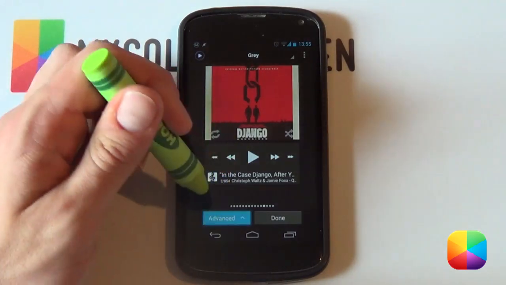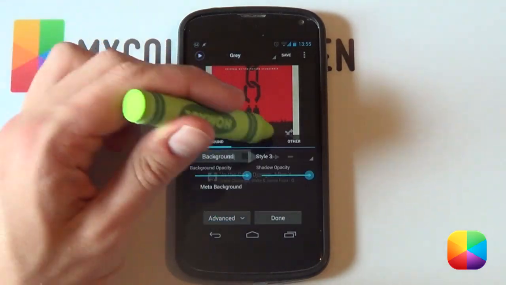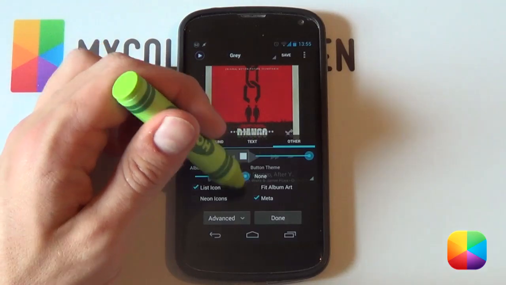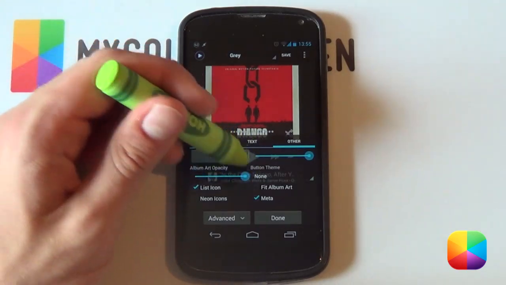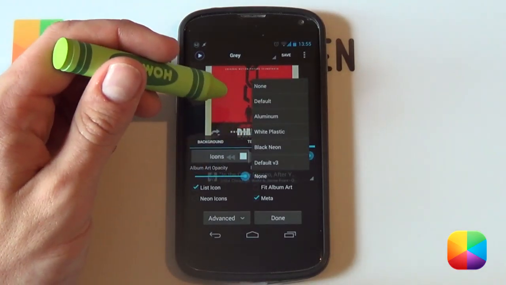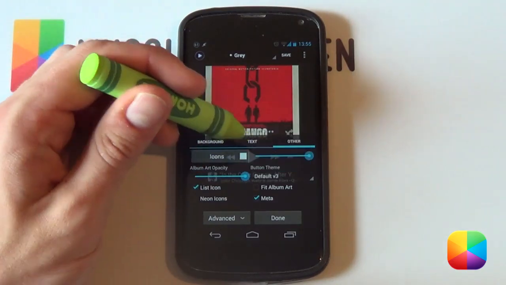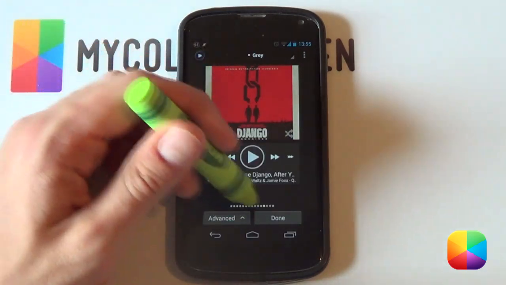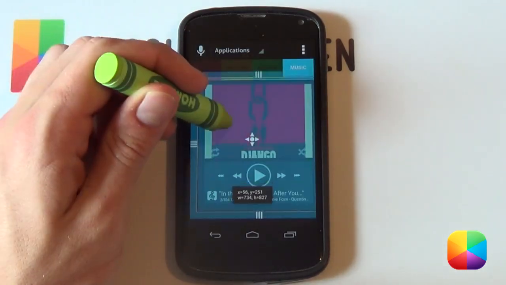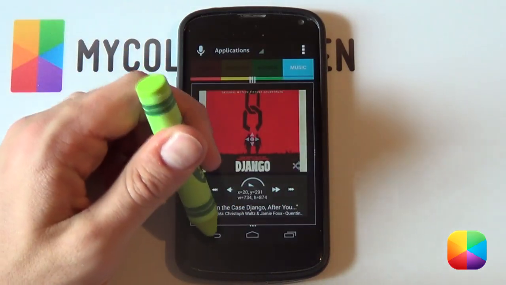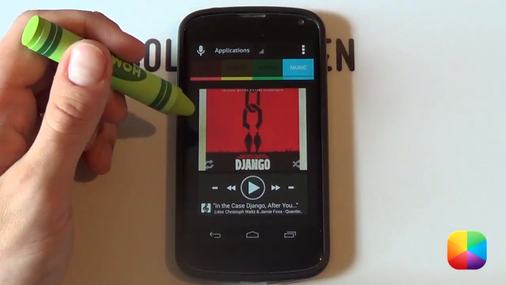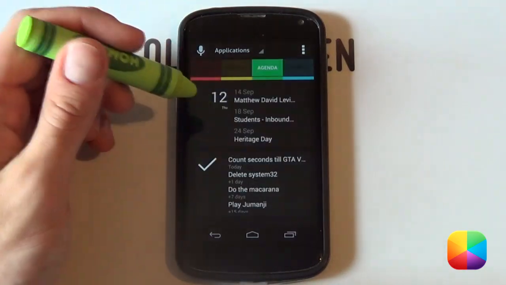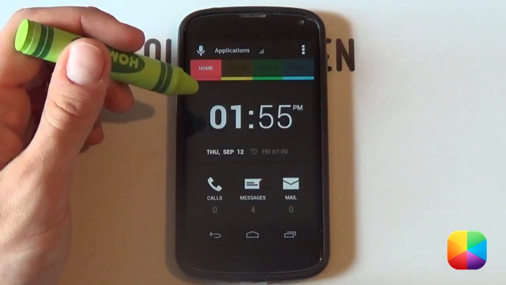I'm going to go into my advanced settings here, whereby I just want to change the color of my icons or change the type. So for button theme, if I select it now, I want to be selecting default V3. If I bring down the advanced options, there it is like that. I'm just going to be selecting done now, whereby now I can resize it just to make it look a whole lot better. I can go back now, and there we have our music skin created, and that is pretty much our home screen completed.